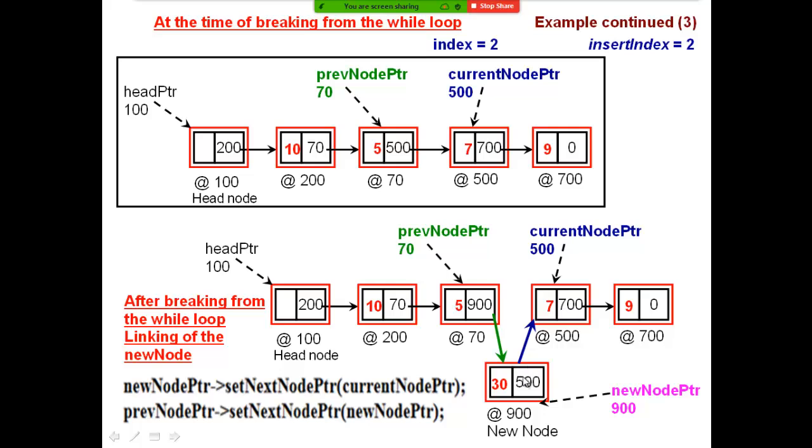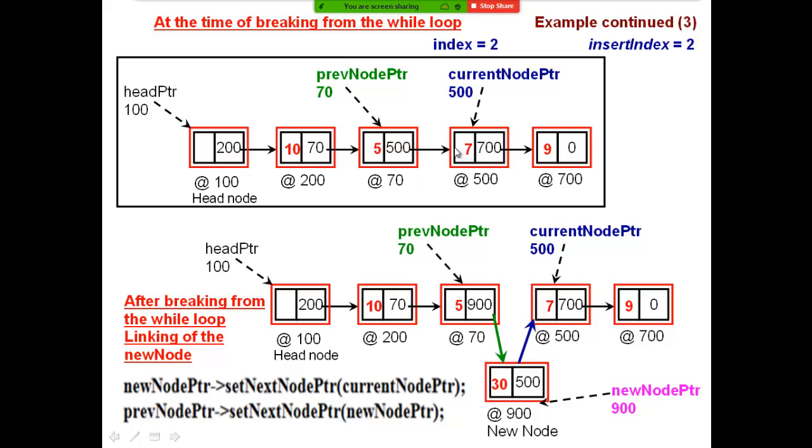We'll link the new node to the node that is supposed to be following it. So we are currently at this insert index 2, and we want to insert this new node there so that this node becomes the node following that newly inserted node. So the new node pointer stores the address of this node, so using that you can access this new node. Arrow set next node pointer to be current node pointer. So current node pointer is 500, referring to the node at index 2. So now we can make that to be the node at index 3 and insert this new node. So now from this new node we can visit the current node.